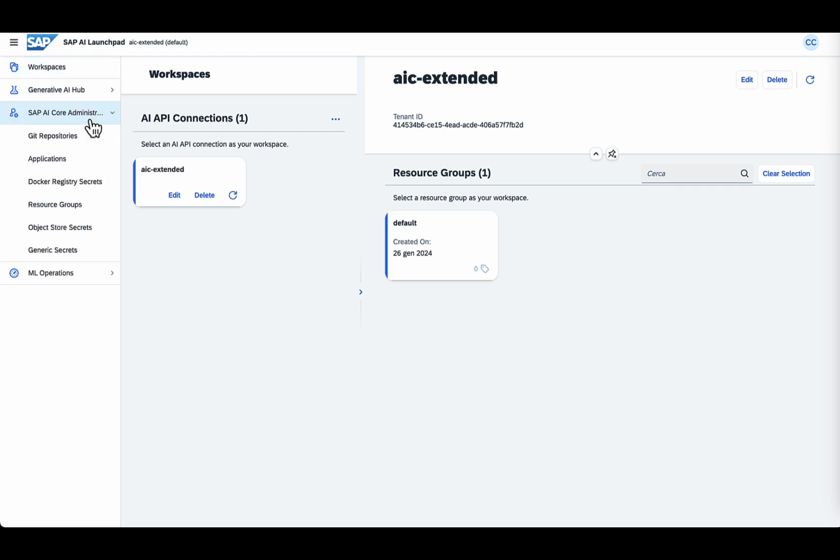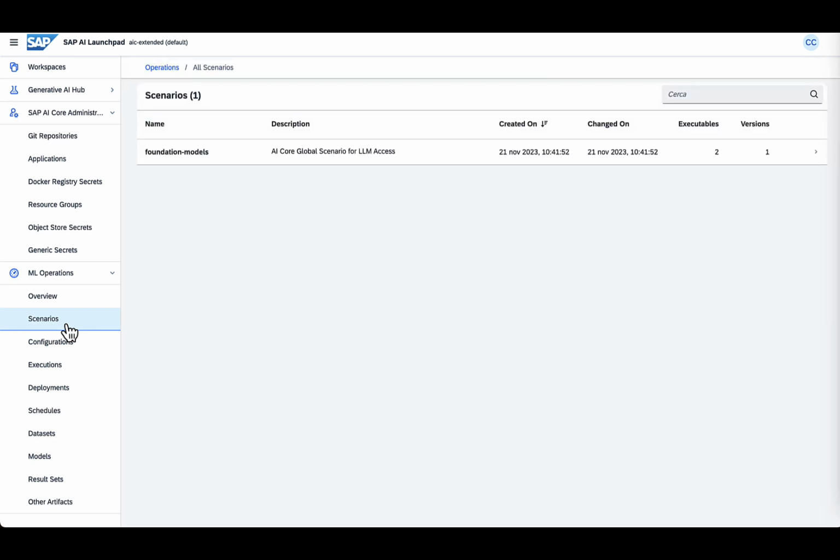So if we go into machine learning operations, and if we go under scenarios, we can notice that in our AI Core extended plan, we have already a scenario pre-configured for us by SAP.